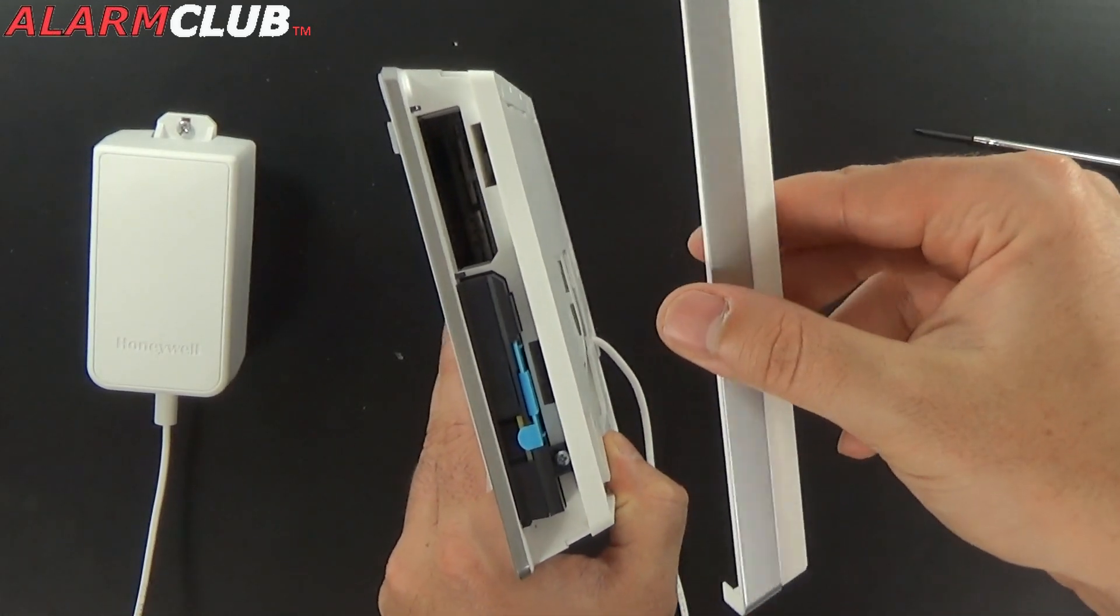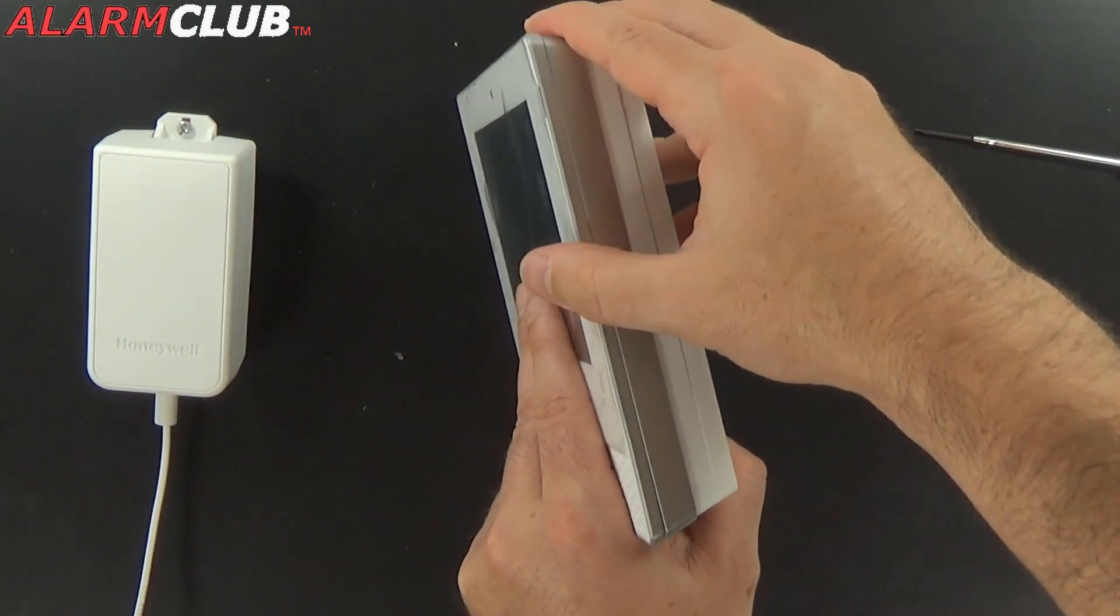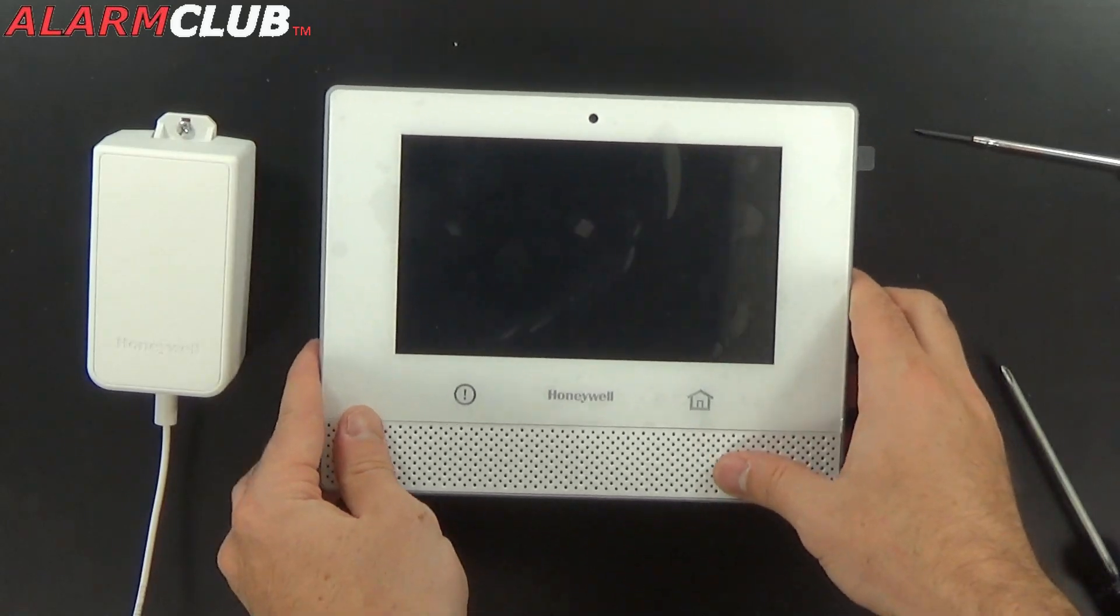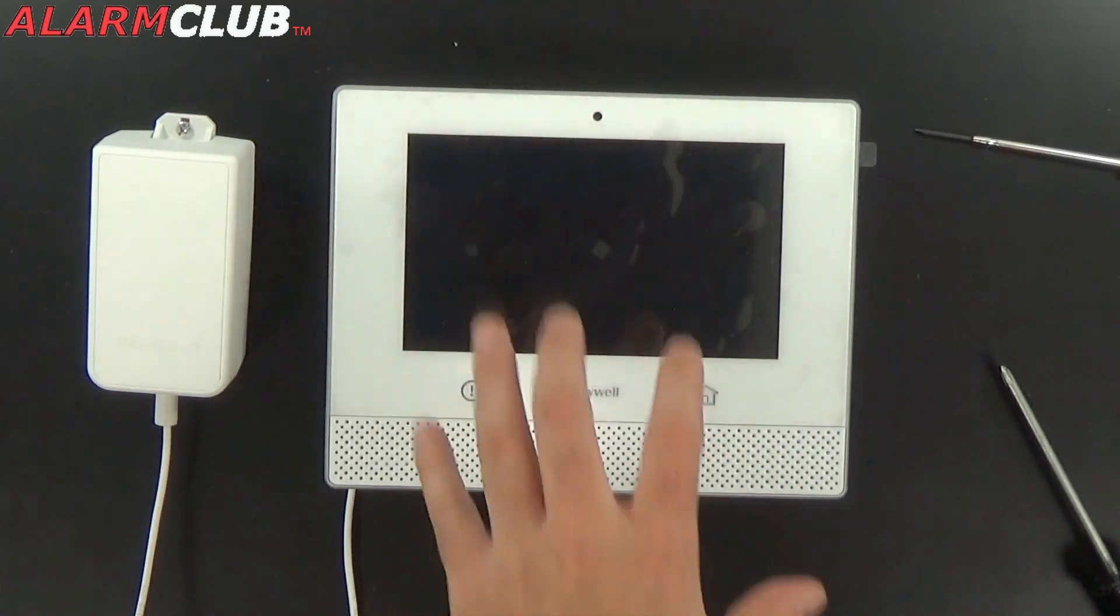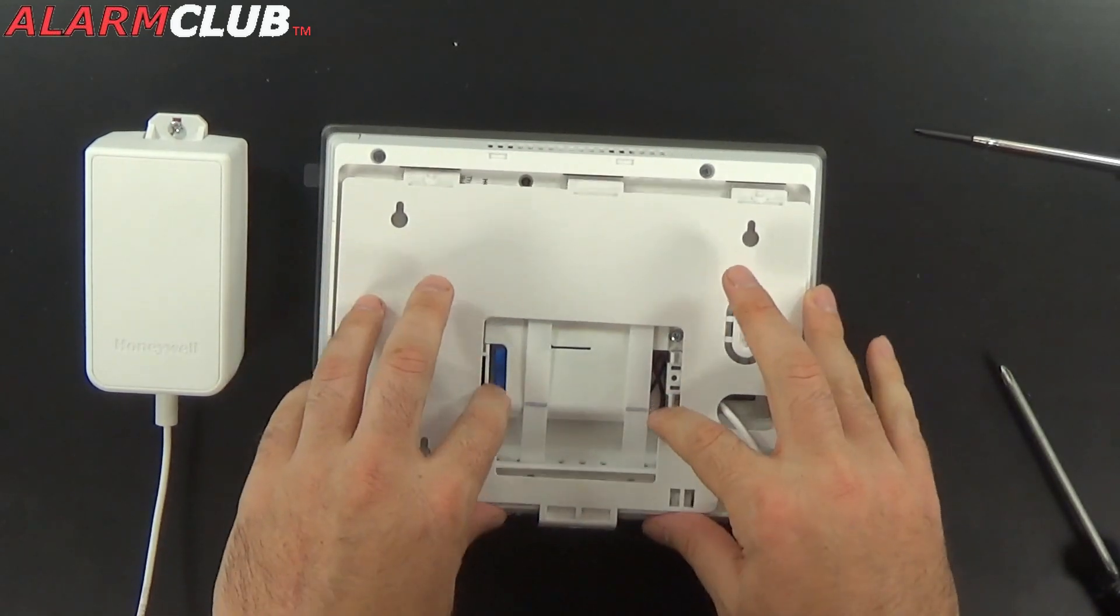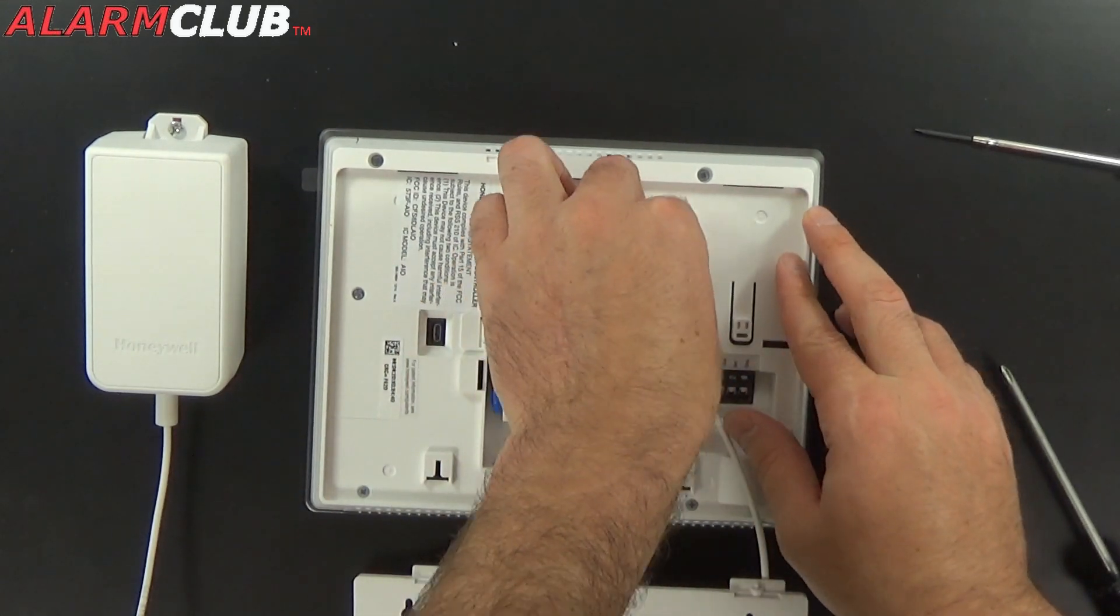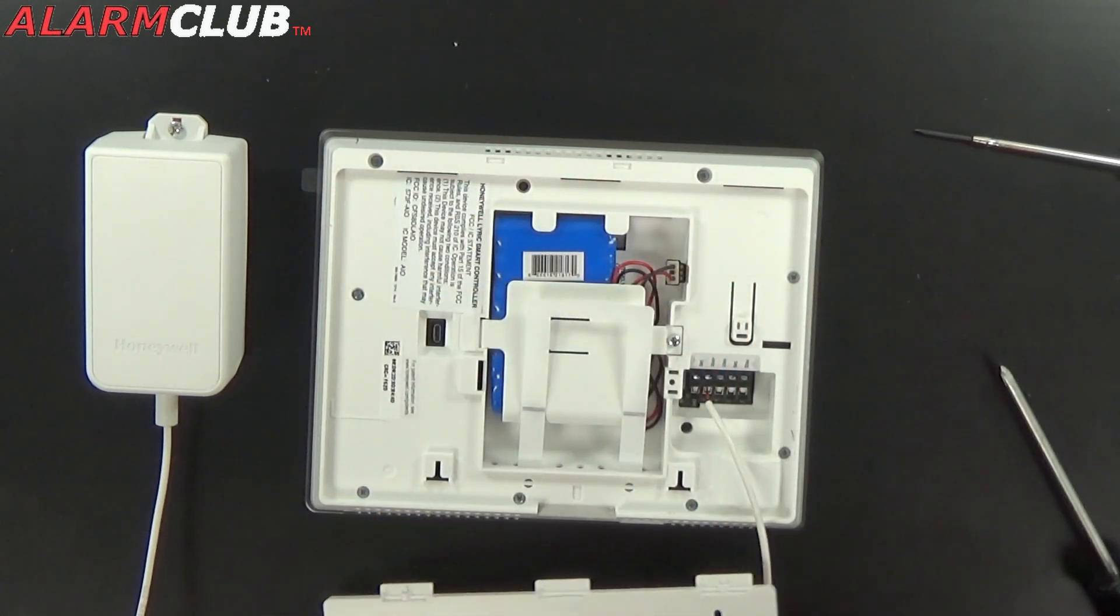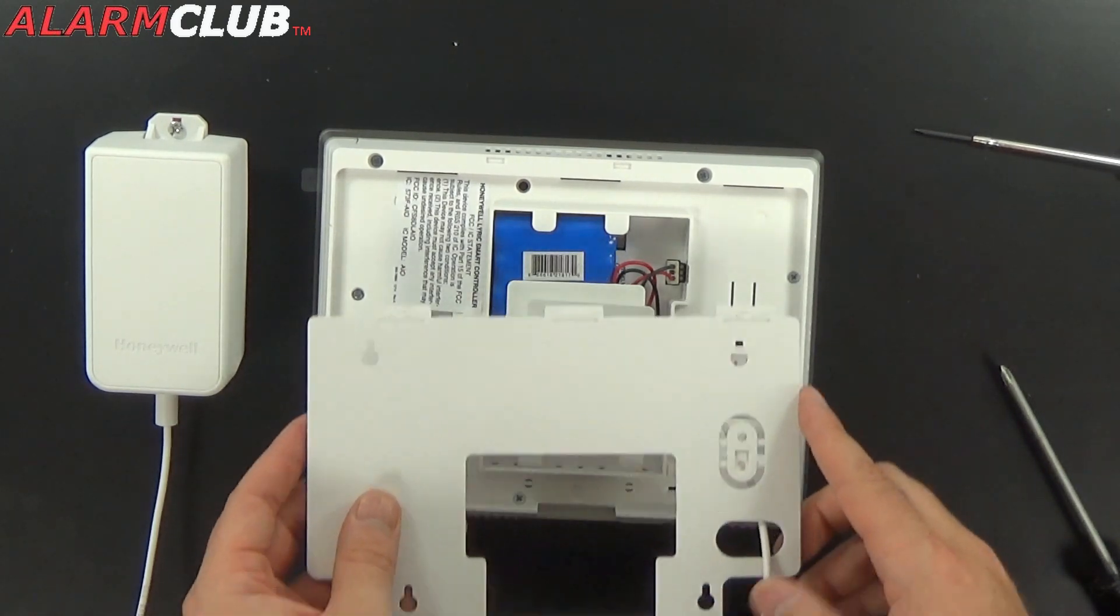Now take your cell door. Line it up with these two little notches here. And then go ahead and slide it down. So to this point we pretty much have the whole panel prepared and ready to go. All we've got to do now is flip the panel on its backside. Go ahead and pull the mounting bracket off temporarily. Take your battery terminal. Go ahead and plug that in. Confirm your wiring is all done correctly.